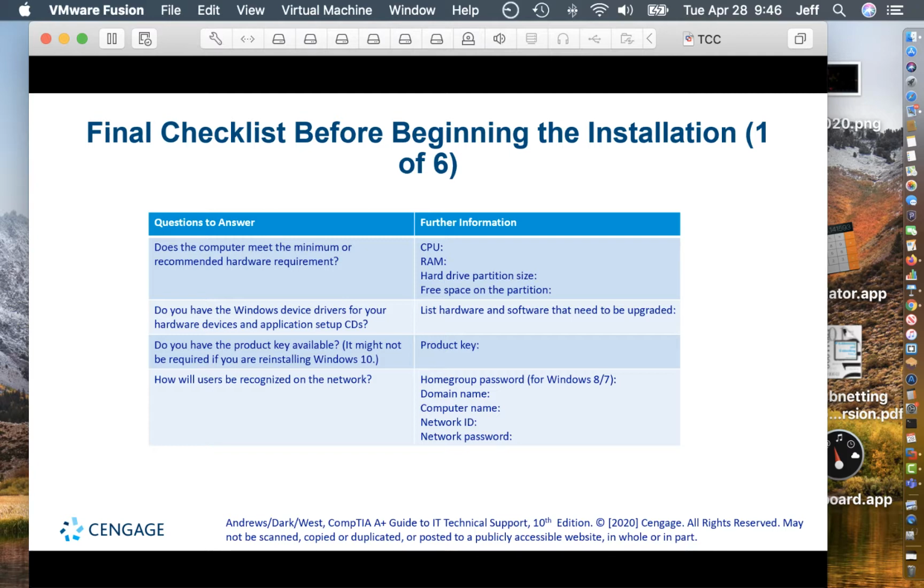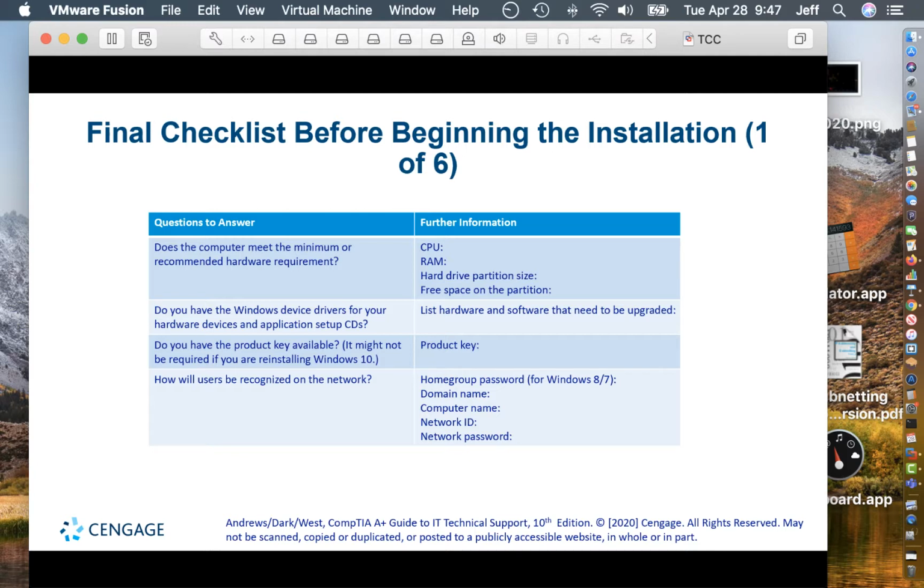And to become activated, Windows will require a product license key. Do you have the key available when you install it? It's just more beneficial when you have it at the time of installation. You can put it in right then, but you can activate it after the fact, and we'll do that as well to show you how the activation works. But we'll do both with the key, and then later after the fact we'll activate Windows.